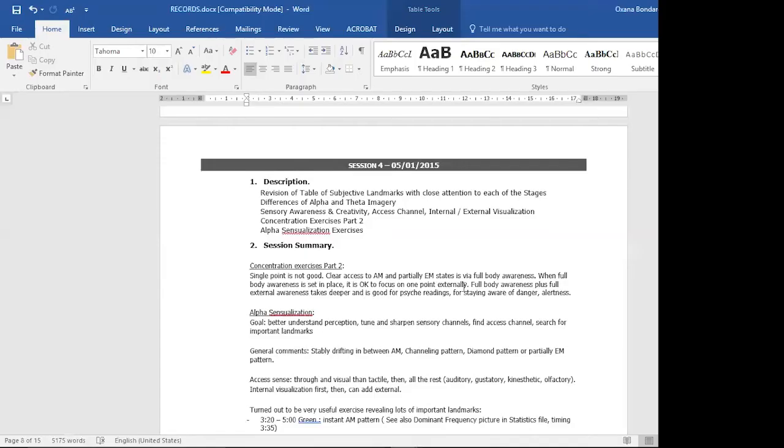And it's really good also to let them know that if we go deeper, for example, if we do House of Doors after animal sensualization, the imagery or sensualization in general in House of Doors may be more vague.